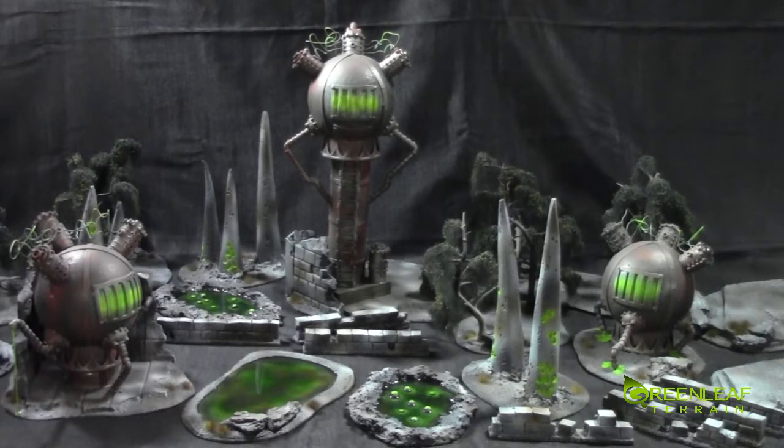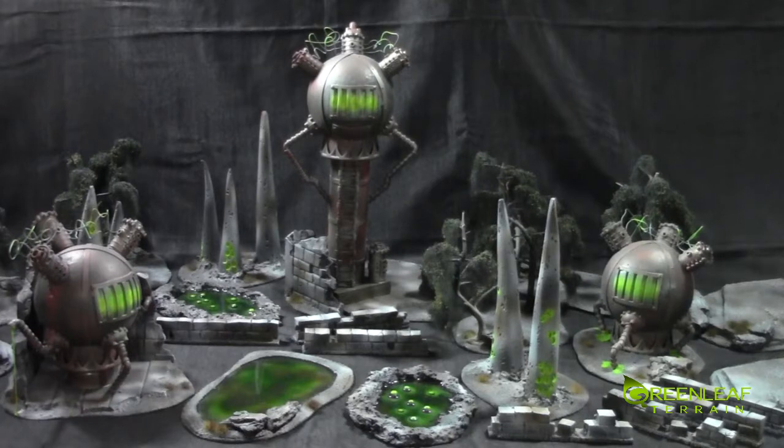I made the tree stands slightly smaller and made a couple new hills on the client's request. I also did some wall sections I forgot about. So there are four tree stands, three hills, three pieces of spires, seven wall sections, two bubbly ponds or crater-kind-of guys, a swampy pond, and three structures that are Cryx-like, sucking the green goo out of the ground.